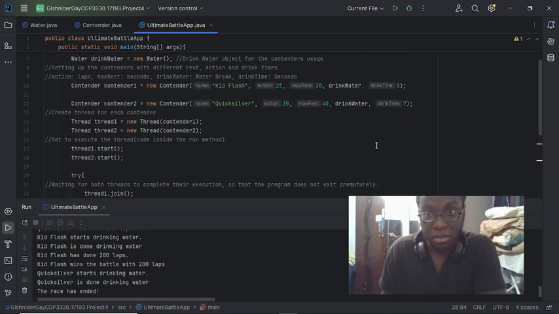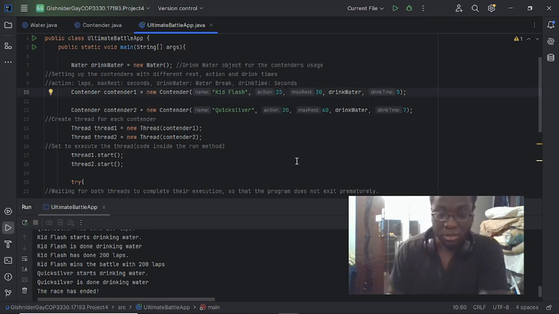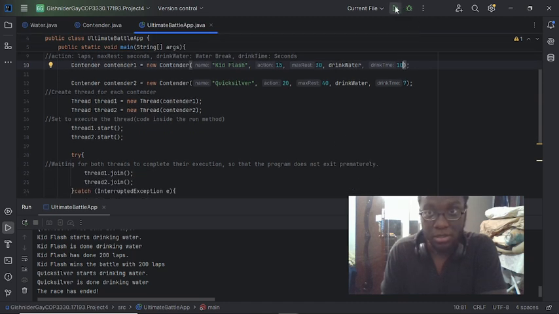So what would happen if I was to change the action of this 25 to 15 and maybe change the drink time to 10? Leave the other factors as is.